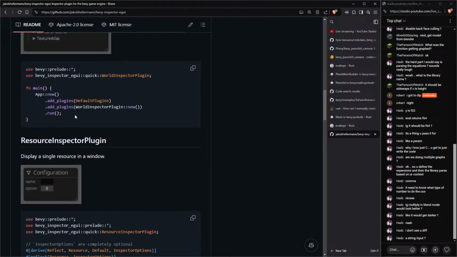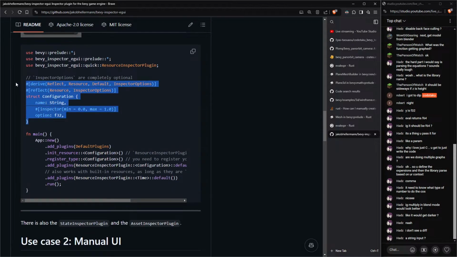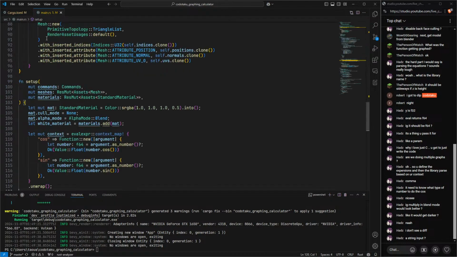The thing is, I do need a more configurable thing because I want to allow the user to do some stuff that I'm gonna keep as a surprise for now. But yeah, let's go step by step. Let's try that. Why not? So let's have a configuration, right?